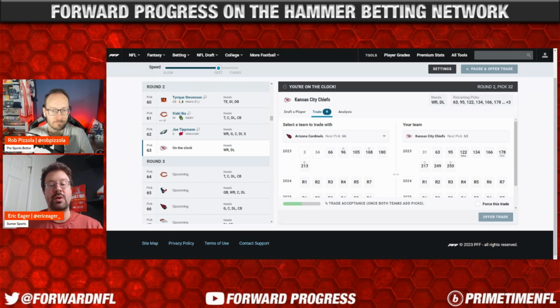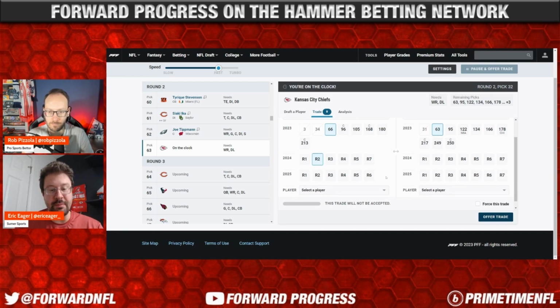But this is a situation where I say, okay, I'll give you 63. You give me 66 and a round 2 pick next year, knowing that round 2 pick for Arizona is going to be bad. Now that pick won't be accepted. So if I go round 3, let's see what that same deal. No, they're still okay, because that pick is going to be basically right at the beginning of round three.